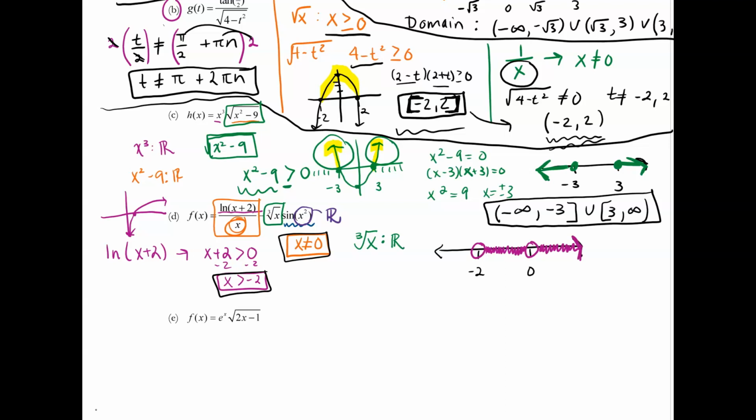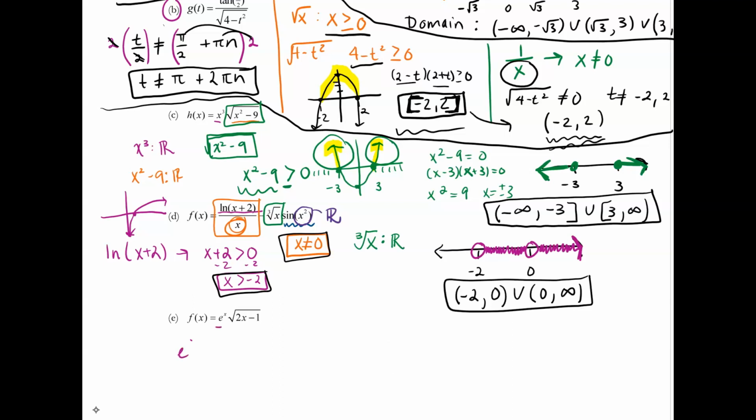All right, so our domain for the function f in part D, we can start at negative 2, and we could take that up to 0. And then again, parentheses, because we're not including those numbers. And then from 0 to infinity. Last part, not bad at all. I think these actually got easier as we went along.